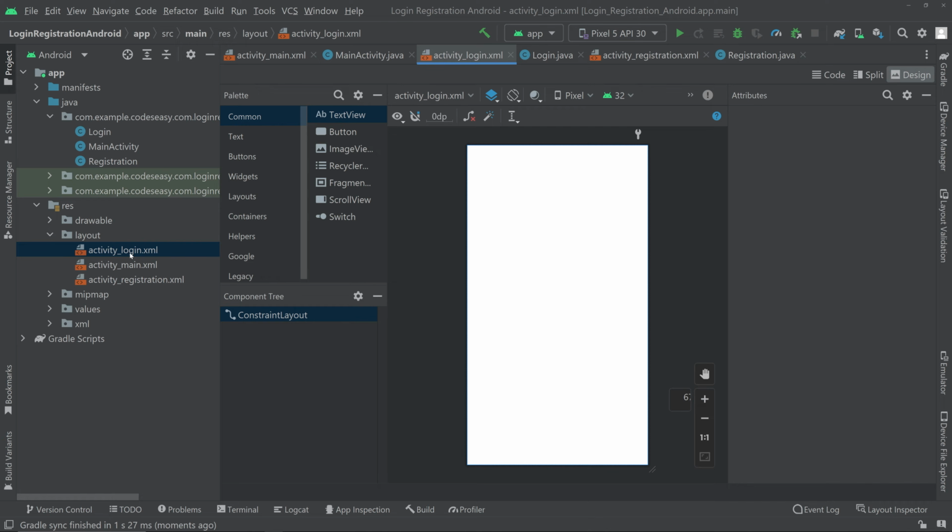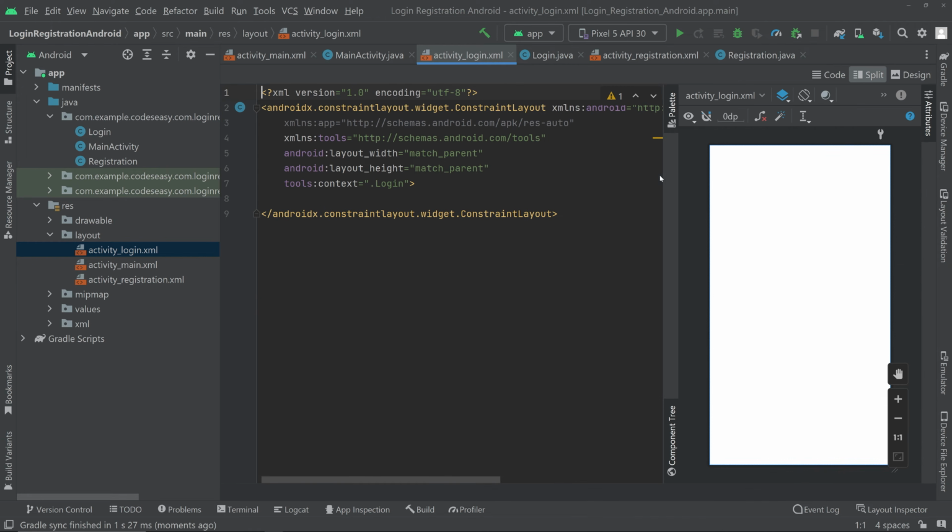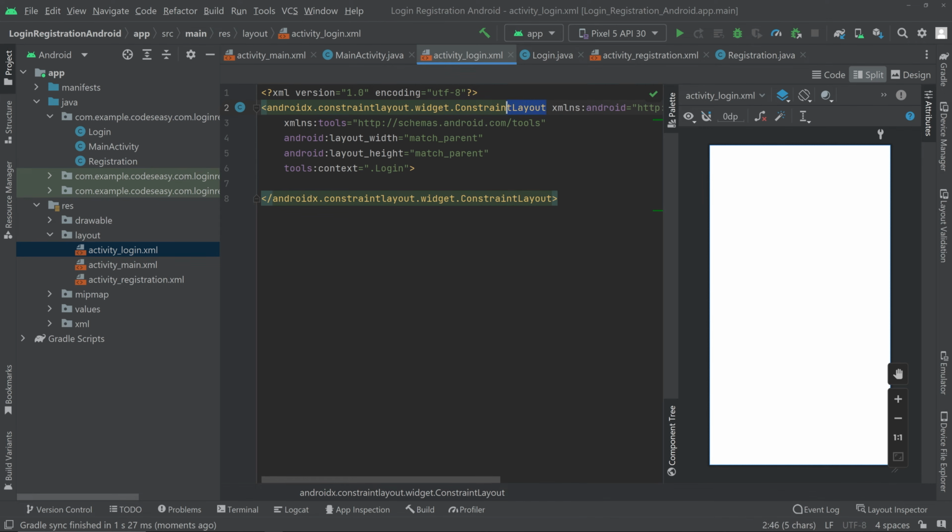So let's go to the login activity, login.xml file, and you can choose the split mode. Now we will be designing the login form. Let's set the parent layout to linear layout. We have to set the orientation to vertical.